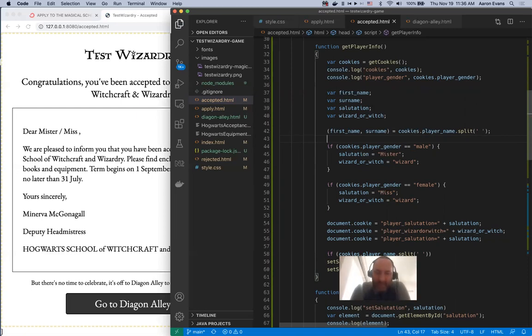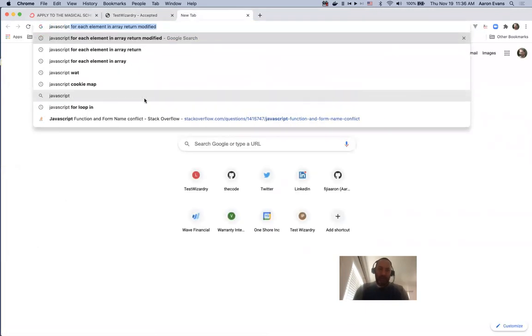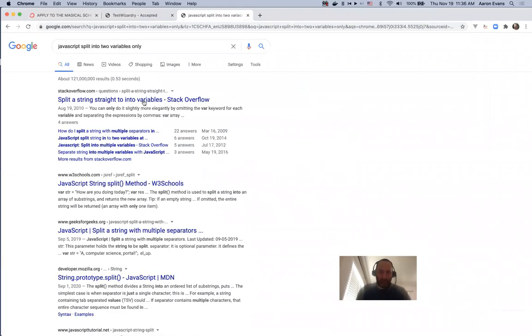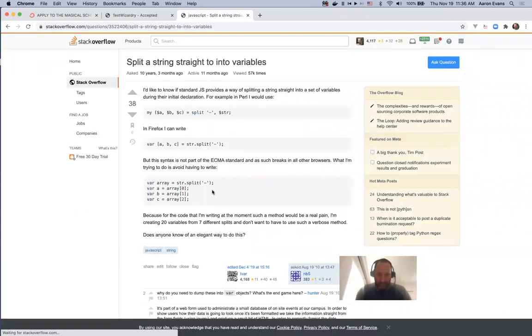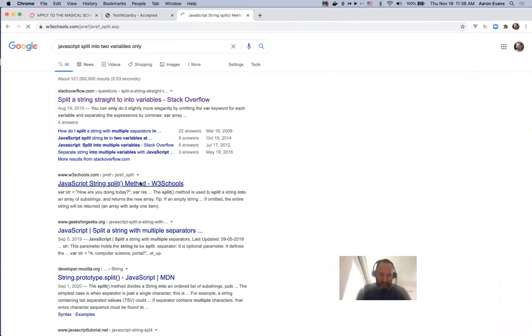So this is only going to account for a name with one space. If your name is John De La Cruz, it's going to assume your first name is John and your last name is De La Cruz. I believe you can specify split into two variables only. I think I want a 1 on the end. Let's see the arguments for split.